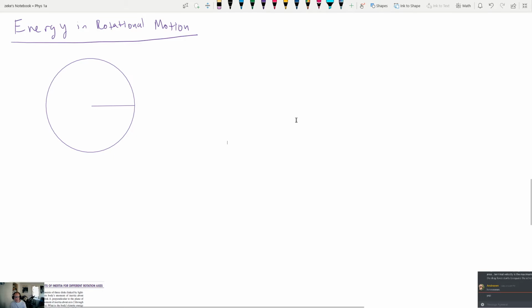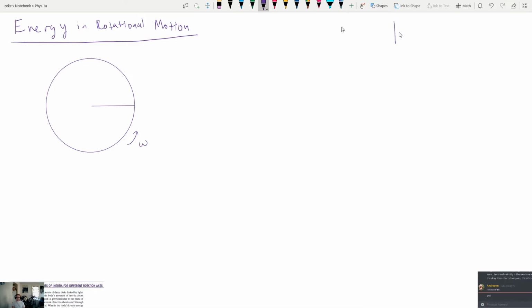a radius vector right here. So we have this object. It is rotating with some angular speed. As we said before, if I have a circular object with an angular speed omega, actually it doesn't even have to be circular. Anything that rotates is going to have the same angular speed for all of its parts. So I have some kind of disk and it's rotating, and I want to describe the energy associated with it.